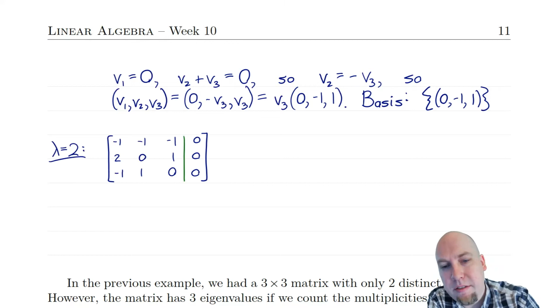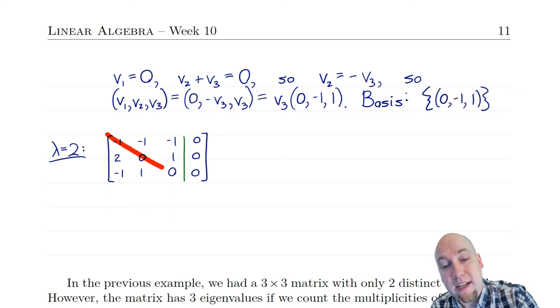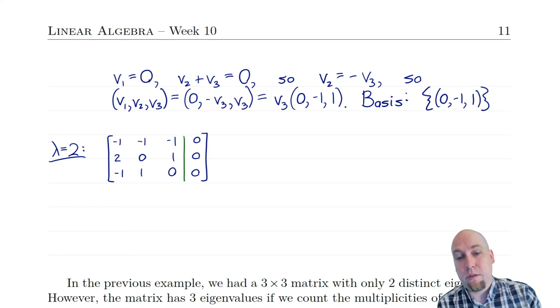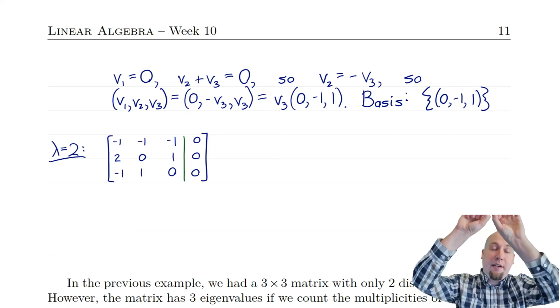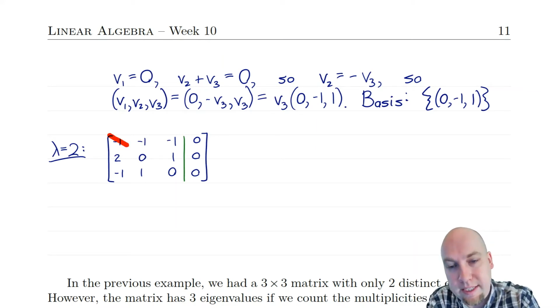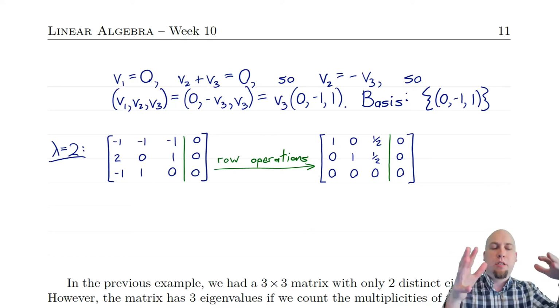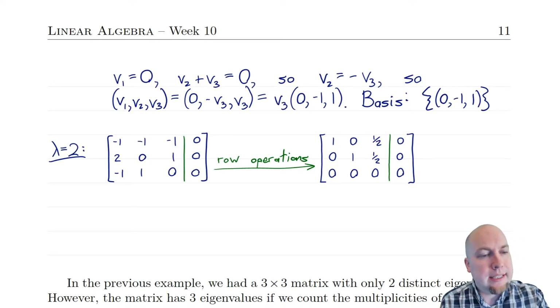All right, let's do the same thing for the other eigenvalue, lambda equals 2. So this time we've subtracted 2 off of the diagonal of A. The diagonal used to be, for A itself, 2, 1, 1. Well, subtract 2 off of each of those, and now the diagonal is minus 1, 0, 0. And again, you do your row reduction magic, bring that all the way down to reduced row echelon form, and you get this matrix over here.